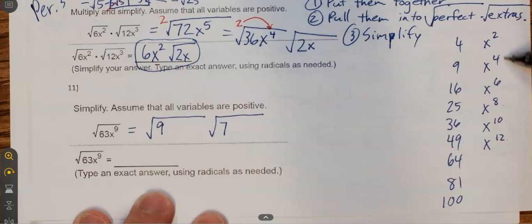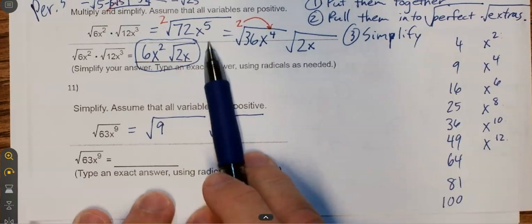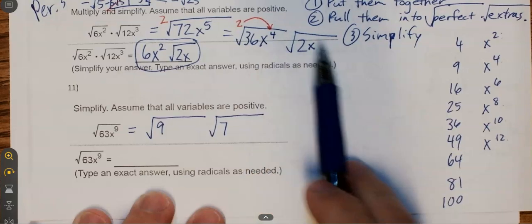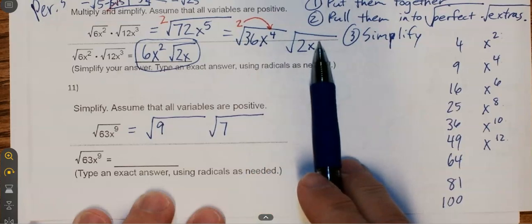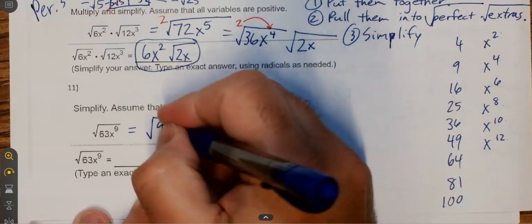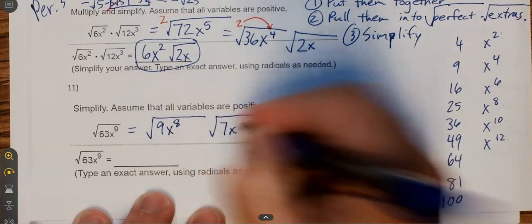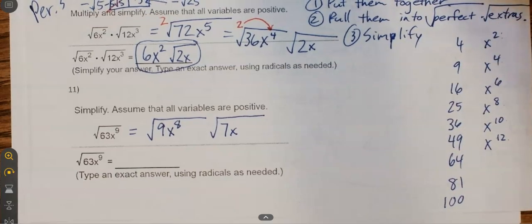Rogers, what's the largest power of x in this list, which goes into x to the 9th? The largest one of these that goes into x to the 9th. Well, I think we can actually go bigger than that. Like on the last one, we had a 5, and the biggest one that went in was a 4 with 1 left over. Ah, yes, x to the 8th with 1x left over. Please simplify this.